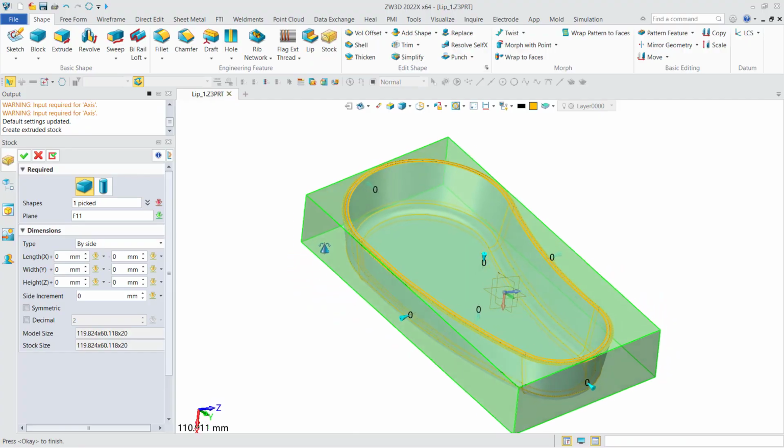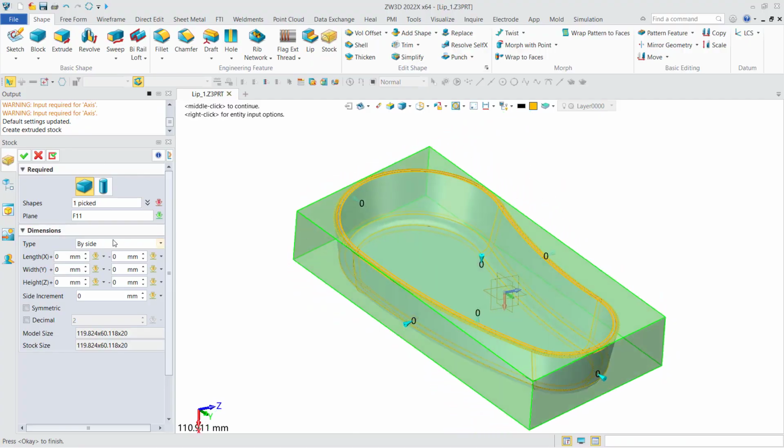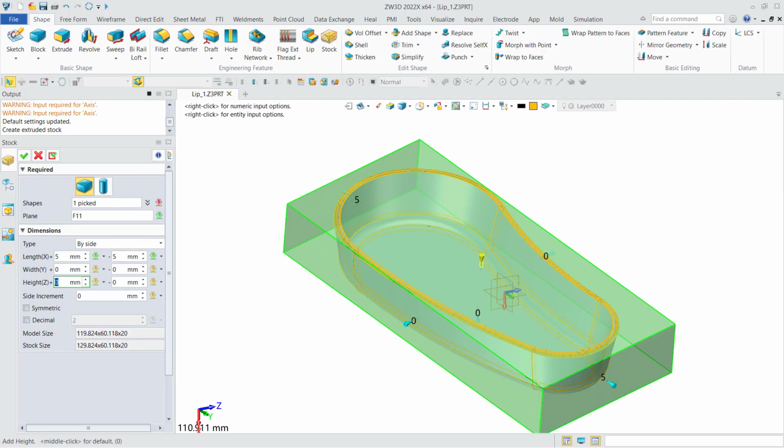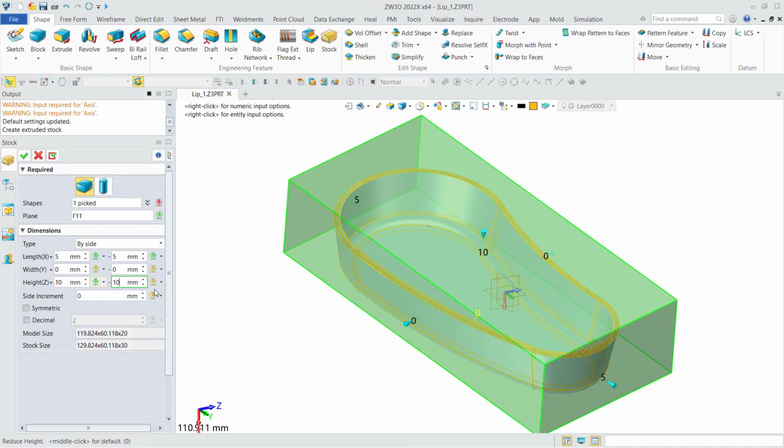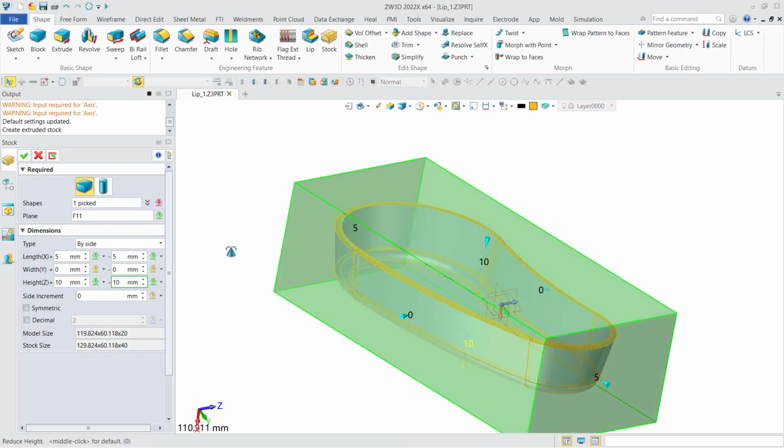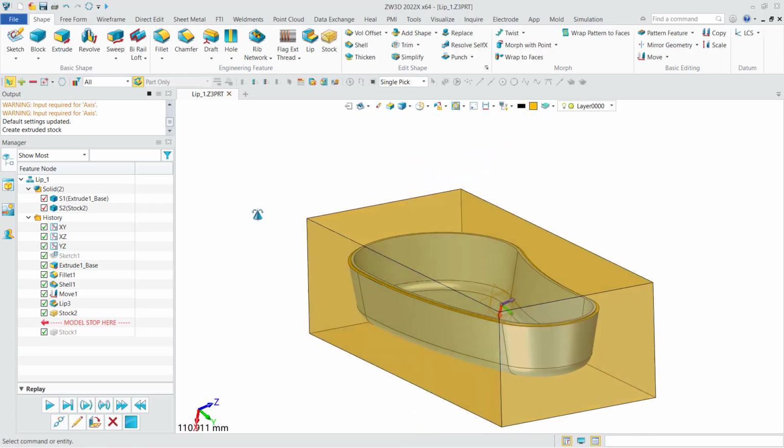Now you can see it's more reasonable, right? And also you can adjust the size of the stock. Like you can make it bigger or smaller. 10 here. Okay, this is the result.